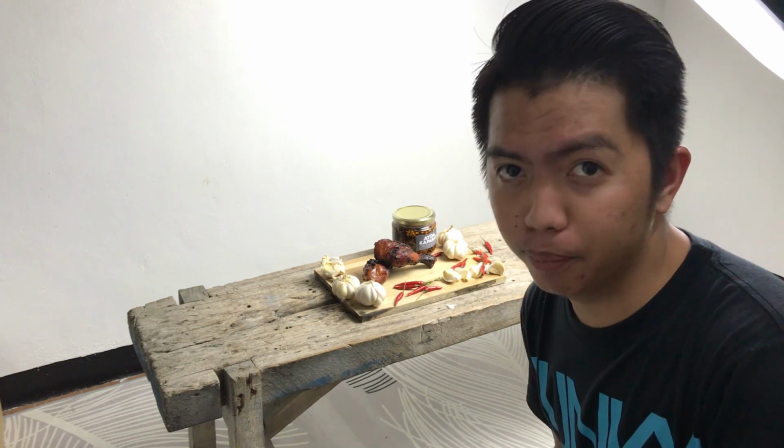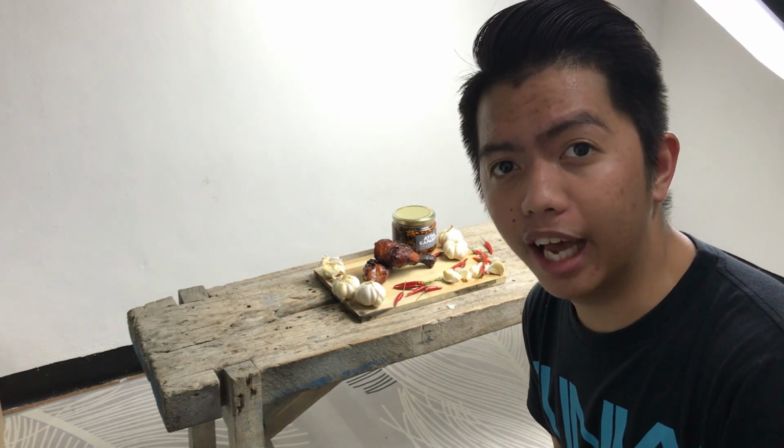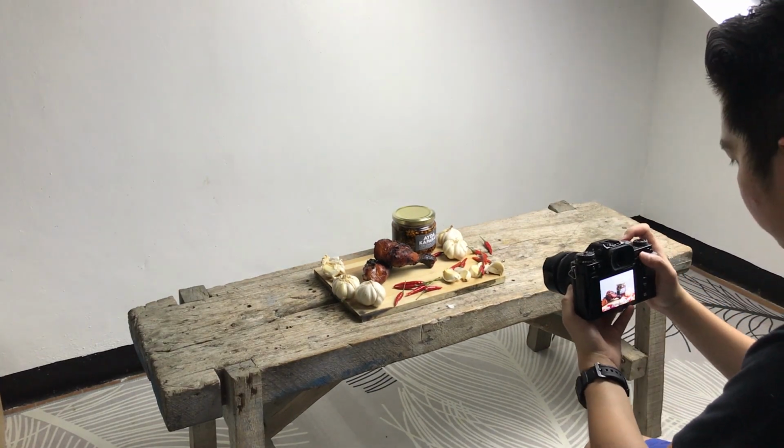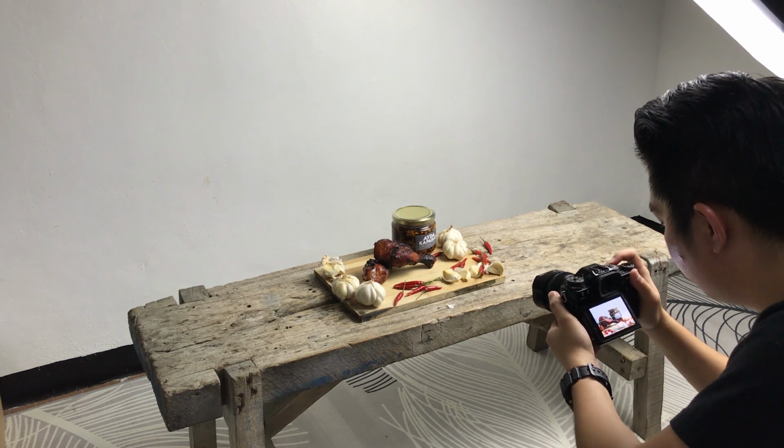Since na-set up naman ng maayos yung food, tatry muna natin siya picturean and dun natin titignan kung meron pa siyang i-improve or tama lang yung light or tama lang yung settings na ginamit natin. So, I'll shoot muna. Masaya naman ako sa picture. Tatry nga natin kung mas maganda yung dalawa yung bulb na gagamitin ng softbox.